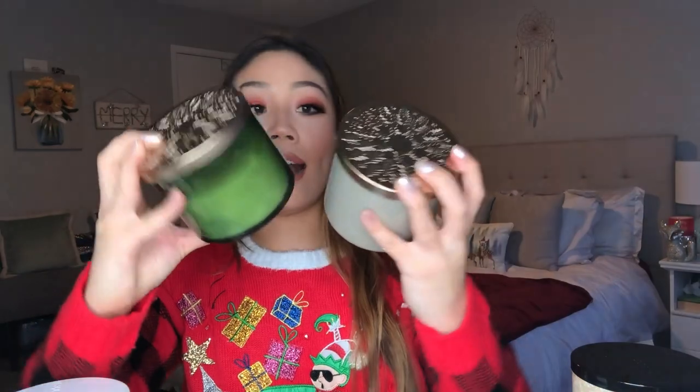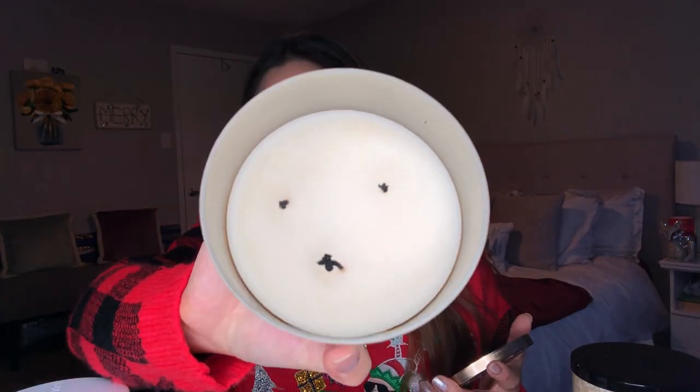Last but not least of the candles — one I also purchase every single year — is Hot Cocoa and Cream, and it is absolutely stunning. I love the colored glass packaging with a cute little cat-looking-out-the-window label. Hot Cocoa and Cream is just that staple — it's that bitch every single year. It just smells so good: warm, chocolatey, a real feel-good candle. The performance is really nice; I've only burned it about three times but I'm almost halfway done, and it burns very evenly. Notes are decadent milk chocolate, fresh steamed milk, and mini marshmallows — you definitely get that milk and chocolate vibe. So cozy, I love it.